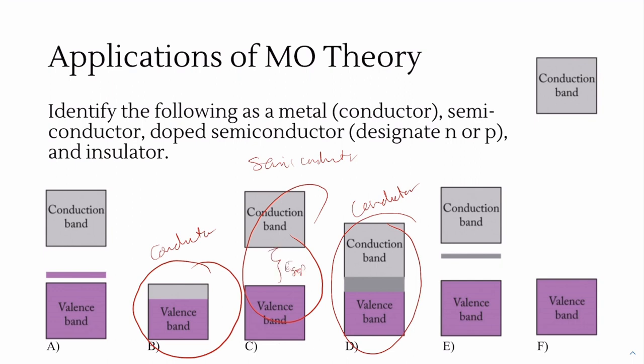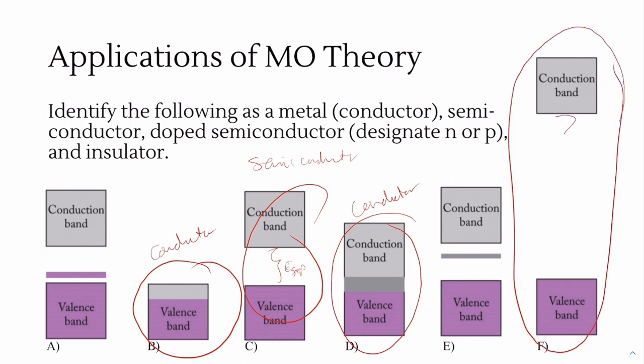There's somewhat of an energy involved in order to excite those electrons upward, but sometimes they'll go up and come back down because this gap is relatively small. As long as you can recognize that one is a conductor and one is a semiconductor, we can even look at this one really quick. This is the insulator. Insulator just means the energy gap is so large that there's hardly going to be any conduction at all. This is found in stuff like rubber or styrofoam. We like styrofoam because in our hot chocolate we don't want it to conduct heat, and so we use something that has this huge energy gap between the conduction and the valence band.